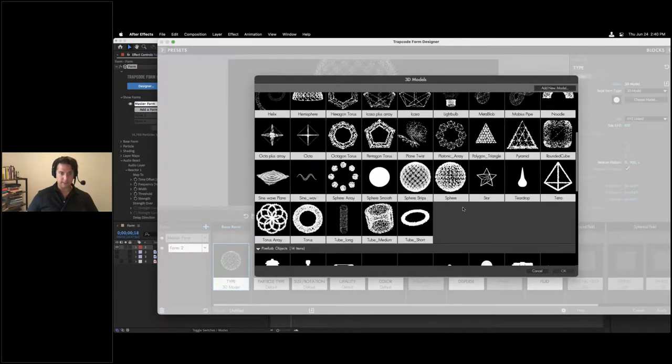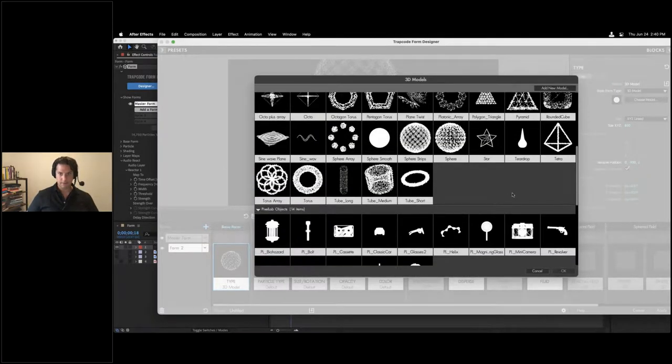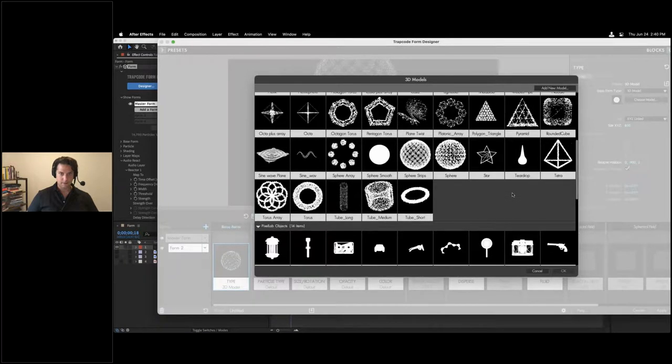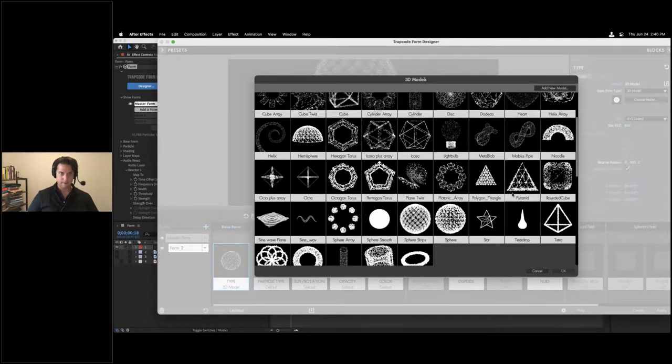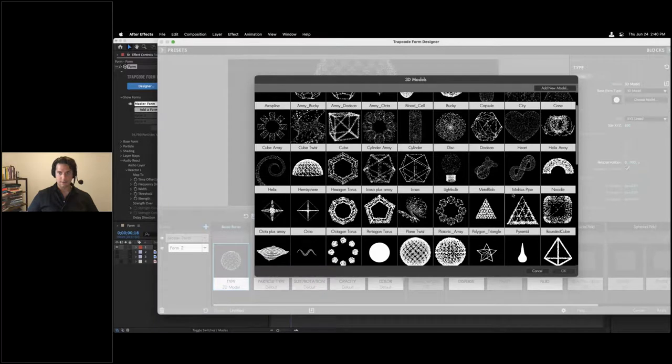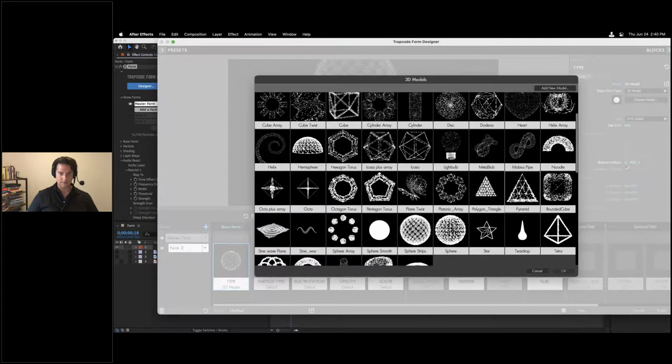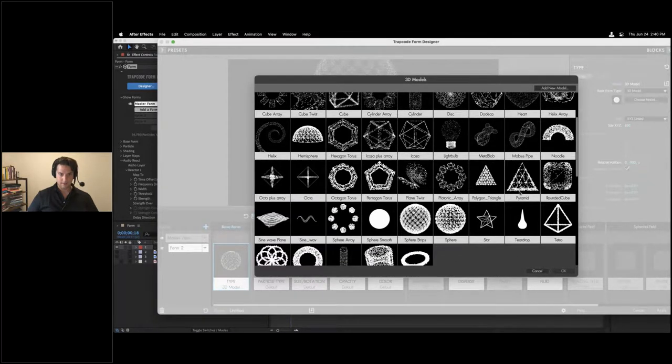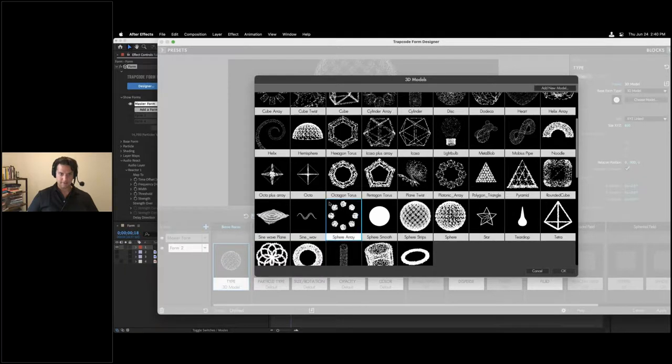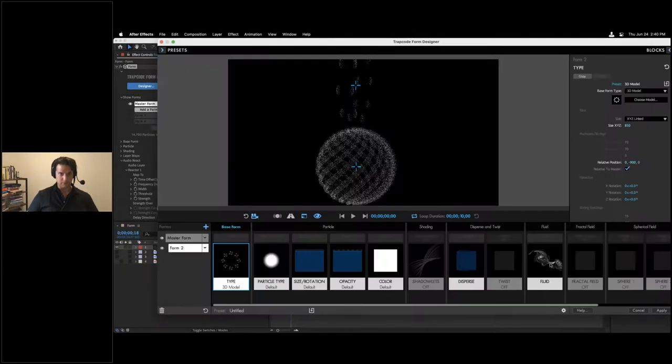Chad, what's catching your fancy? For 3D models? I don't know. Let's see. What are we doing? Fluids? We're doing fluids, yeah. Rounded cube would be good surface area, but sphere array would be cooler. I don't know. Let's go with sphere array. All right. You said cooler, okay. So I'm going to go with... I hope so. We're going to see.